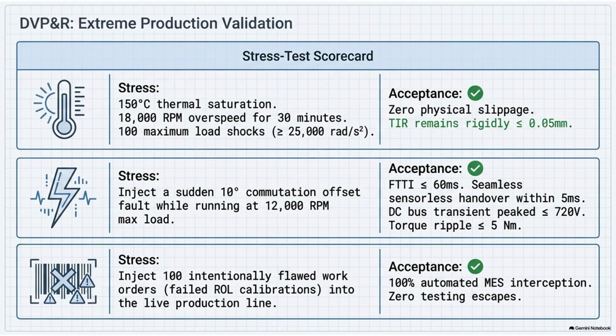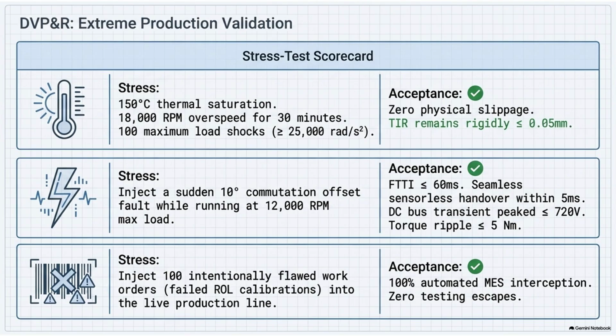So at the end of line test, if the motor fails the ping test, or if the factory Wi-Fi blips and the cloud upload fails, the MES system digitally locks the work order. It just freezes the process. It refuses to print the final factory barcode. Without that barcode, the motor becomes a ghost in the system. It physically cannot be scanned and bolted into a chassis. It is 100% intercepted at the source.